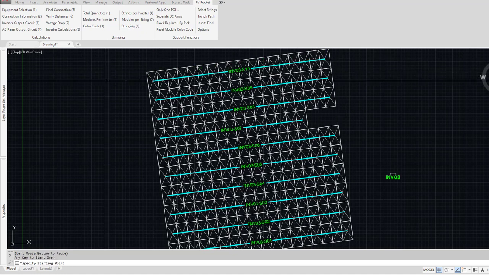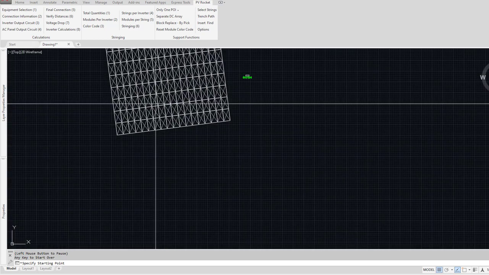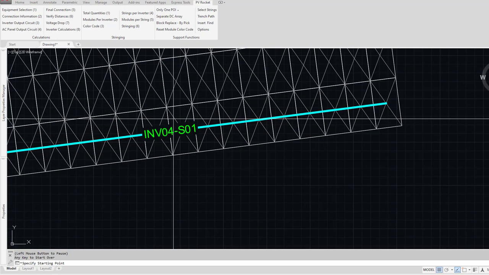And there we go. You might have expected it to stop there, but it's really ready to move on to inverter 4. See? Inverter 4 string 1.